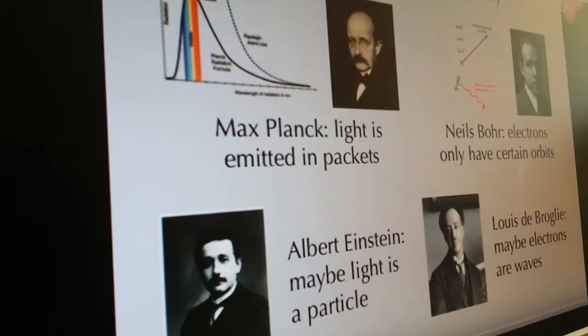So for example, there was Max Planck, who really launched the quantum revolution by trying to understand the radiation of hot objects. We had a theoretical understanding of that, but it was all wrong. And Planck said, well, maybe when light is emitted from these hot objects, it comes in discrete packets. But it wasn't until Einstein, 5 years later, that he said, maybe this light always comes in discrete packets.